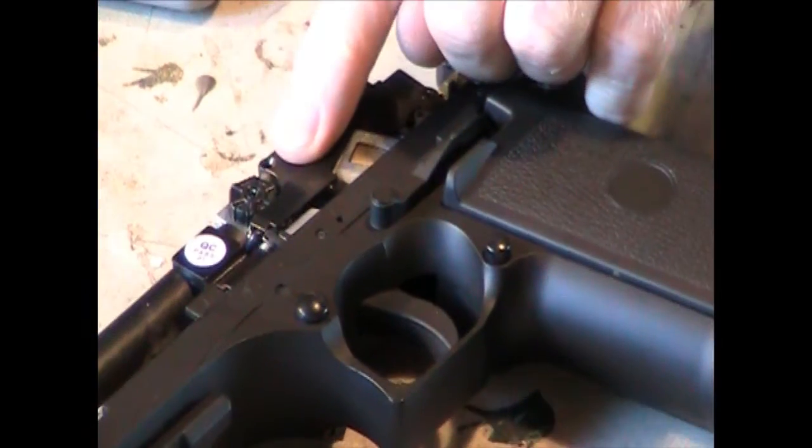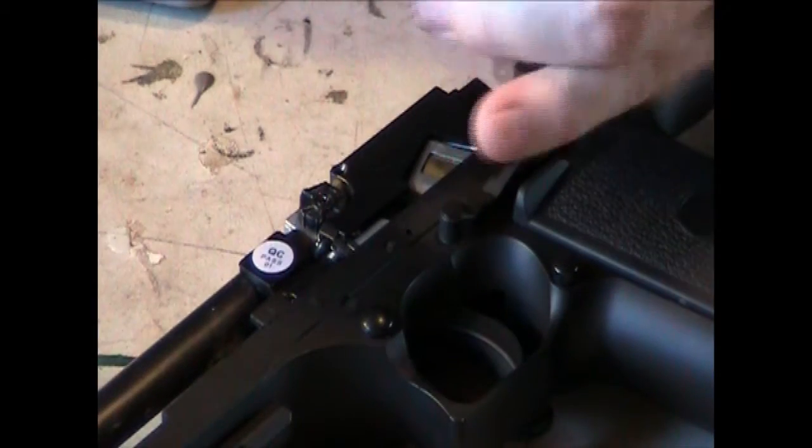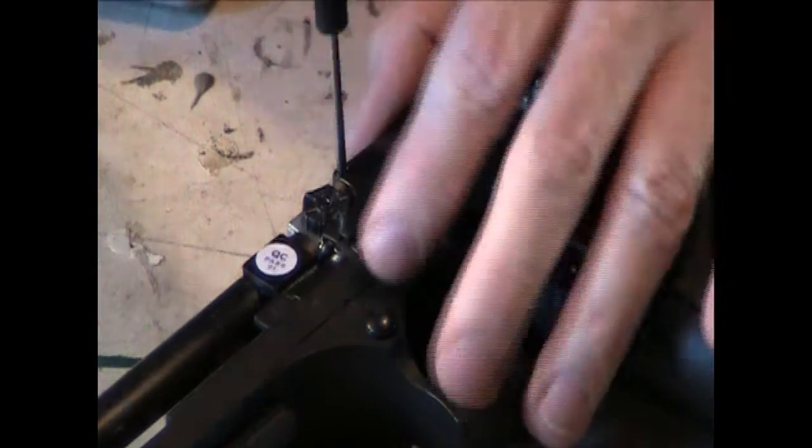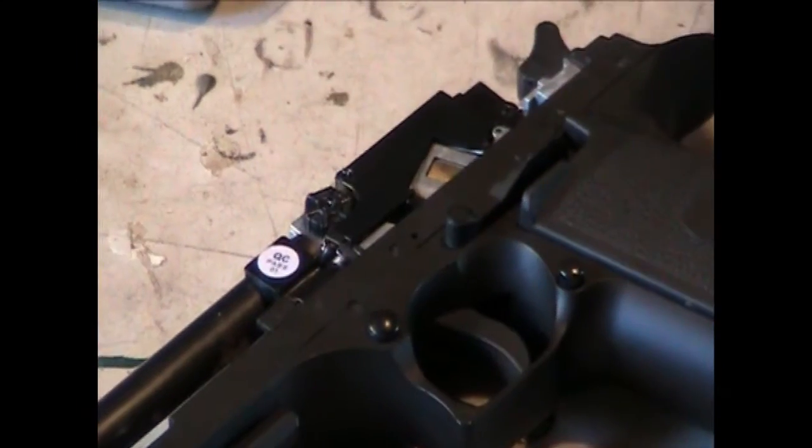Oh, I forgot to put the other one in here. The other one is up here on this side. I forgot to put this one on the top. And that one goes in and it's tight.